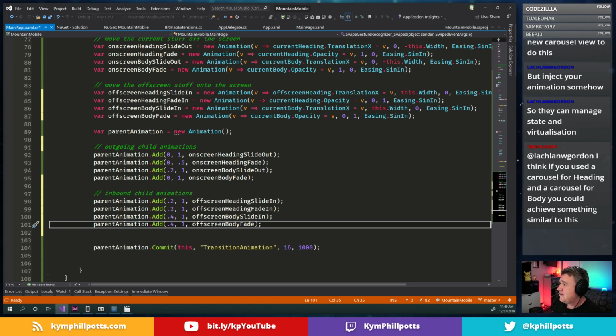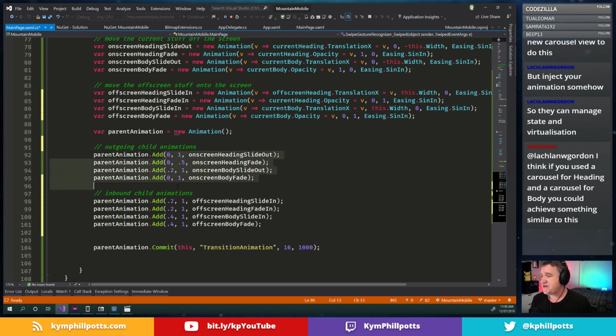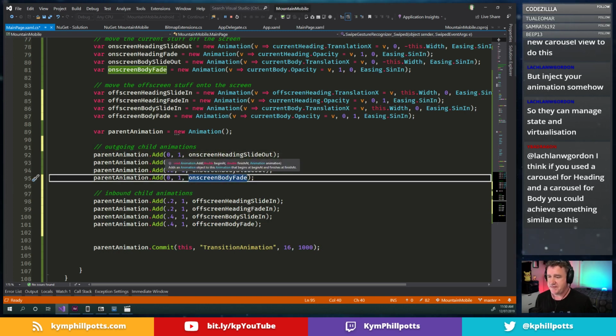Yeah, actually, I think you're right. If you could inject those animations into the carousel view, you could basically achieve something similar to what Stephen did, where he had things on different Z orders, or that parallax effect.